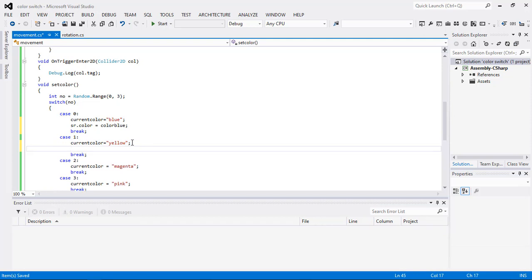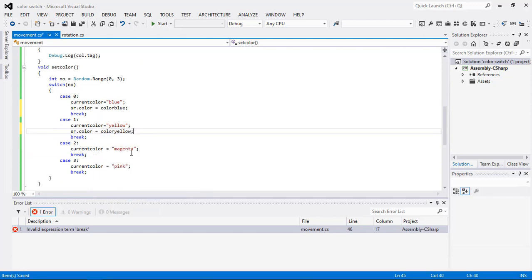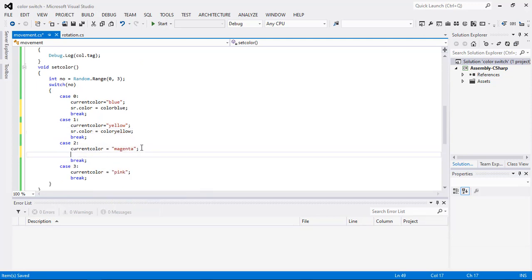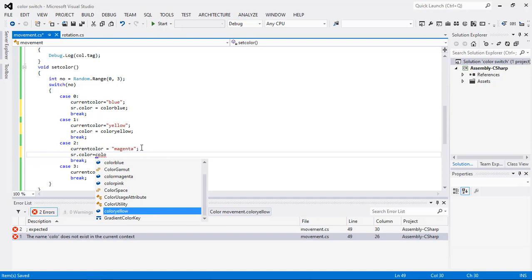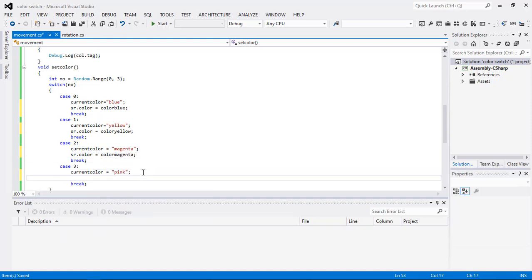It is necessary to put the break statement, because if you don't put the break statement, the loop doesn't exit its states. So this case 0 will go on for unlimited time. So now I'm writing sr.color is equal to color yellow, and then sr.color magenta, and the last thing I will be writing is sr.color is equal to color pink.